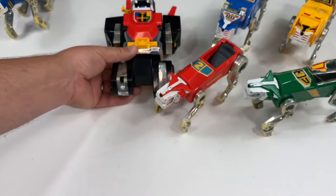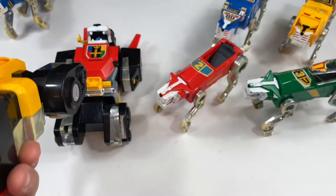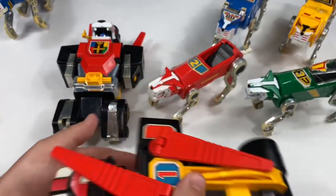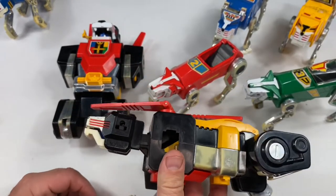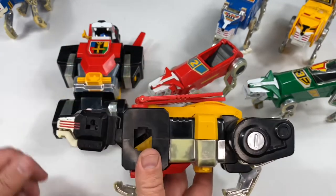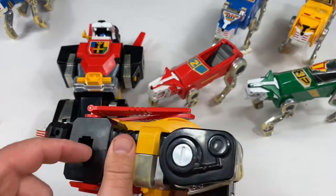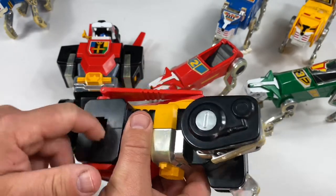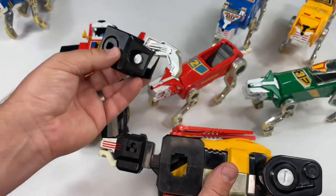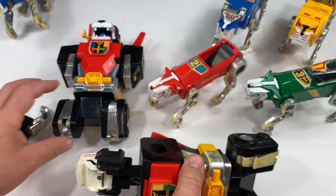And the next is the black lion. Now, this one here is the one I got from the Micronauts lot that I bought. I also bought this guy with it. And when I took it out of the box, there was something in there. And I believe it's probably the piece to put his shoulder back on. So let's take this guy apart.